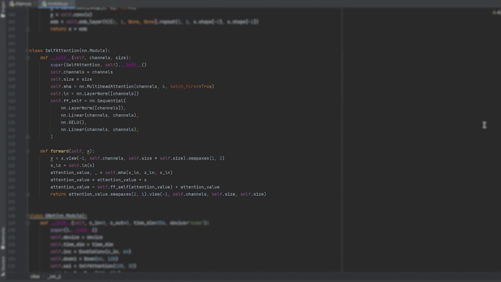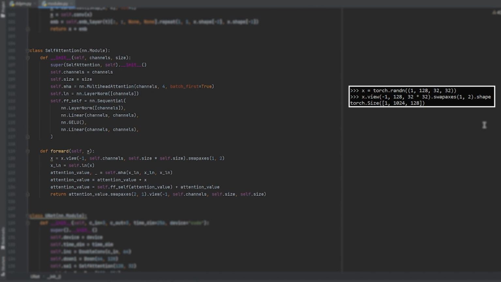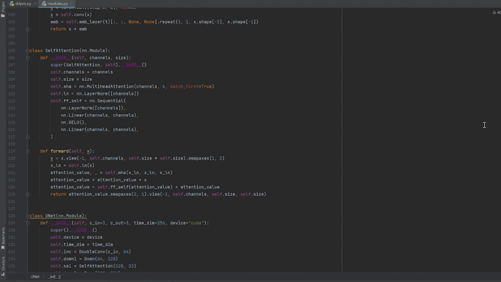The first and last operations, which you can see here, are just for bringing the images into the right shape, by first flattening them and then bringing the channel axis as the last dimension, such that the attention can work properly. And voila, that's it for the model part. Once again, you see that it's quite easy and not as hard as you might have expected from diffusion models, right? Okay, we're almost done already.